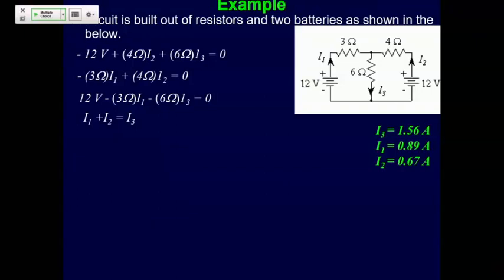Questions, anybody else, on the procedure of how we did this? The basic principle of the algebra is that none of these equations can be solved right away. But here, you've got an equation for I1 and I2, and here you've got an equation for I1 and I3. So what I would typically do is solve this equation for I2, solve this one for I3, and then plug them into here, and your equation will only depend on I1. That's one way to do it. There are lots of ways to do it.